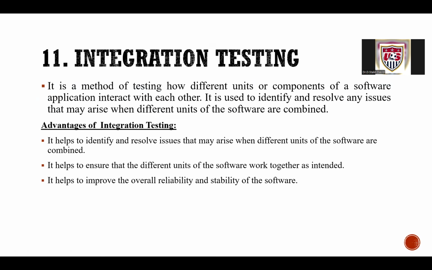Here the advantages are: it helps to identify and resolve issues that may arise when different units of the software are combined. It helps to ensure that the different units of the software work together as intended. And it helps to improve the overall reliability and stability of the software. More importantly, integration testing is essential for complex systems.